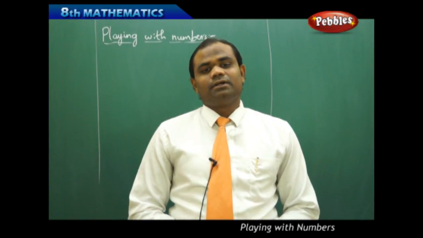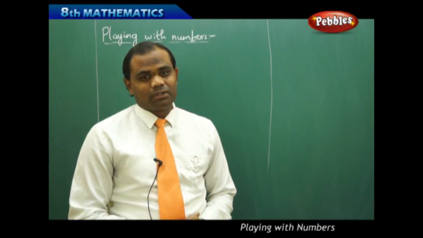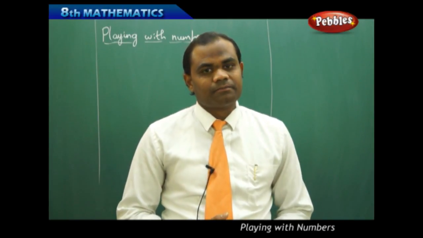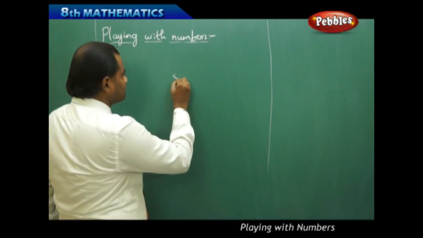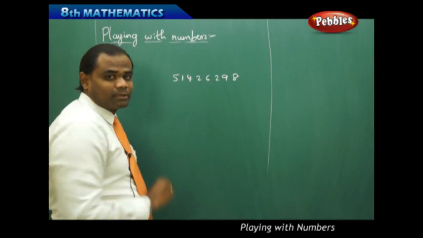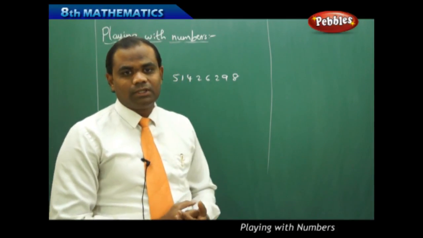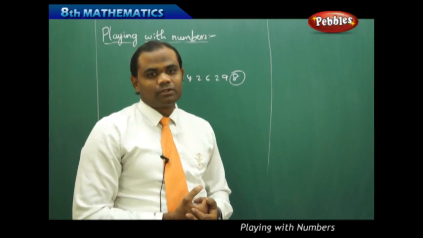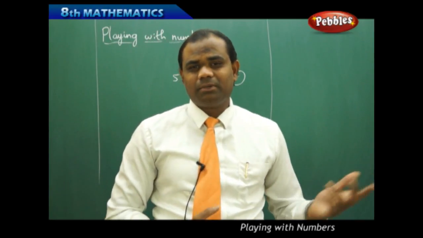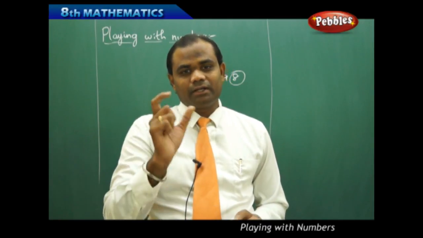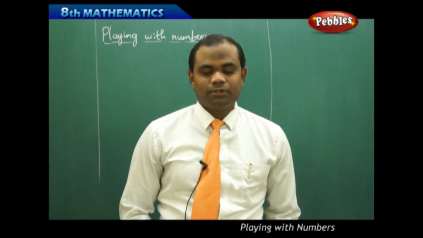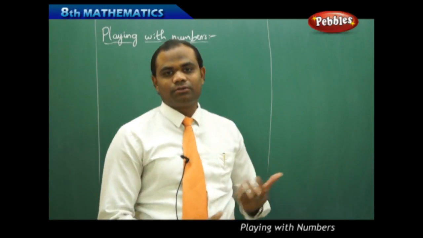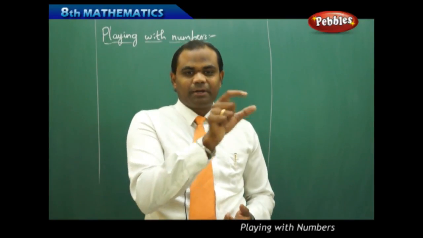In this topic, playing with numbers is about how I can divide a number without actually dividing it, and how I can identify a number to be a prime number without finding its factors. For example, if I just want to know if a number is divisible by 2, I immediately go to the last digit — if it is even, then the whole number is divisible by 2. There are shortcuts through which, however big the number is, we can identify the divisibility of that number with another particular number.